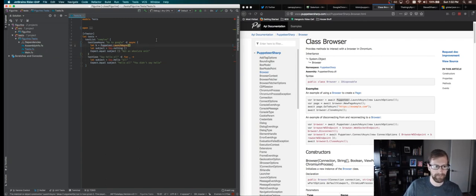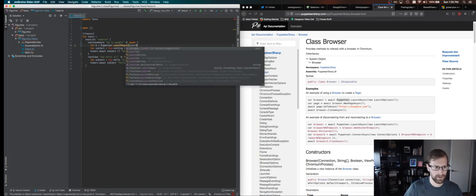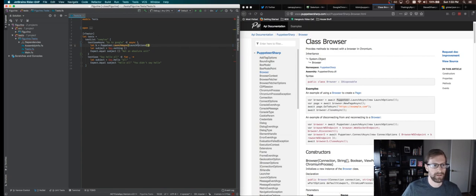So for the actual library, we might pull in something like a Serilog or a logger facade or something like that, or give somebody a mechanism to provide their own logger facade so that we can shove it in there. But for now, we're just going to go launch options. I am curious, however, what's in that launch options.